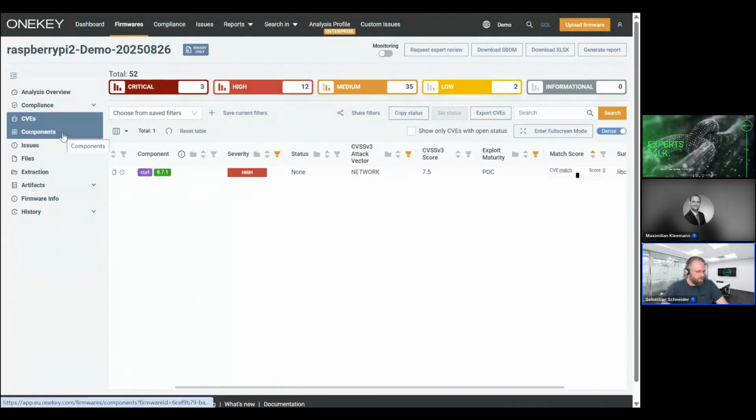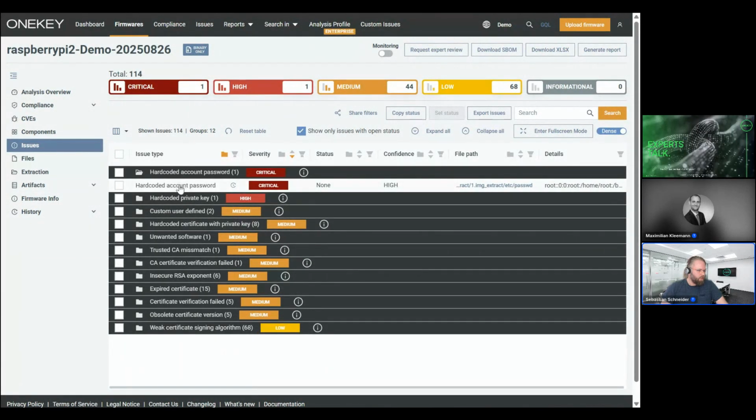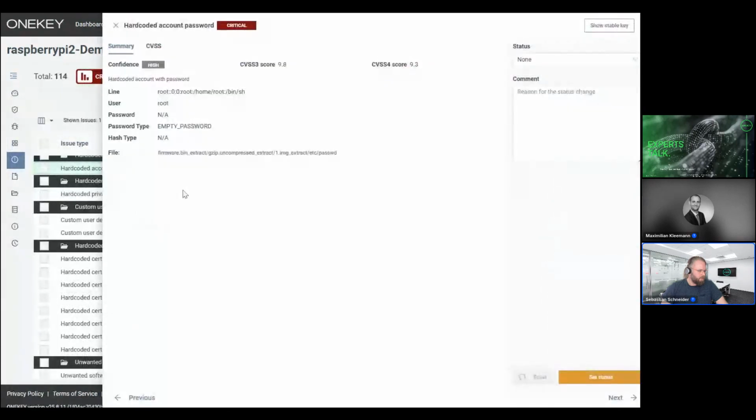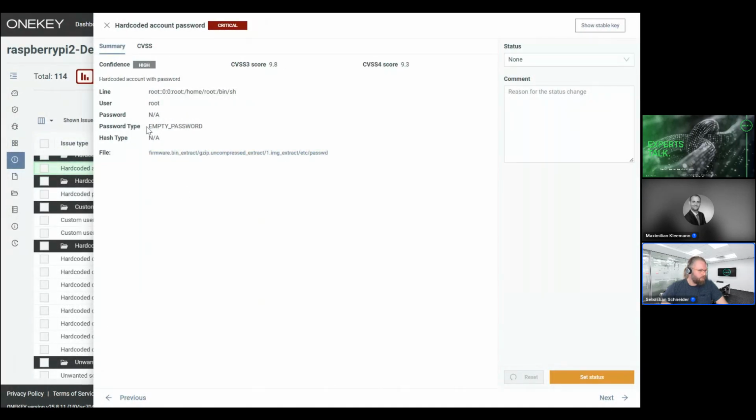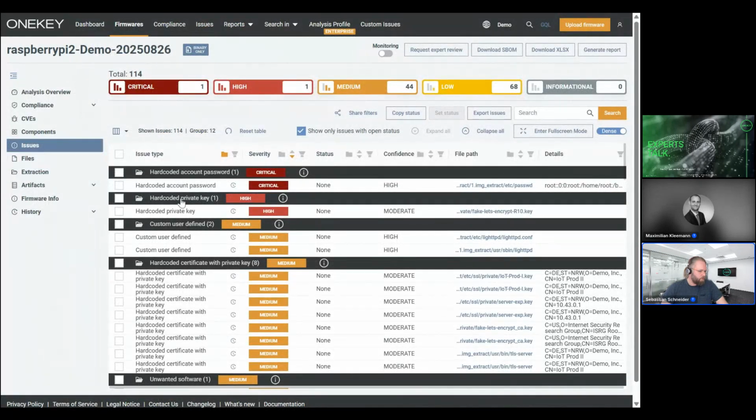But looking at the time, let us quickly jump over to the issues section, because here we actually detected some certificate-based issues. We, of course, have the hard-coded root password, or even worse, an empty password for the root account. This is a finding from the platform.